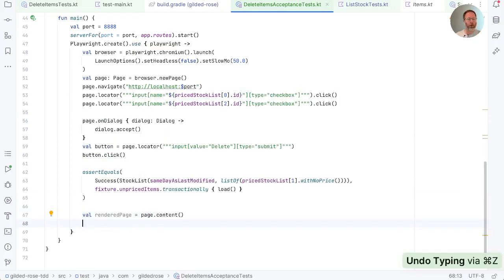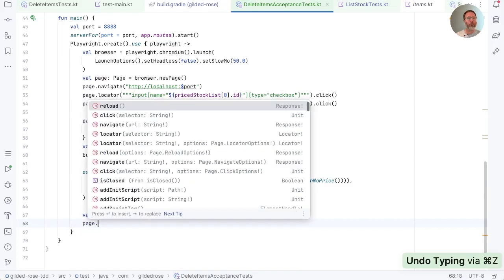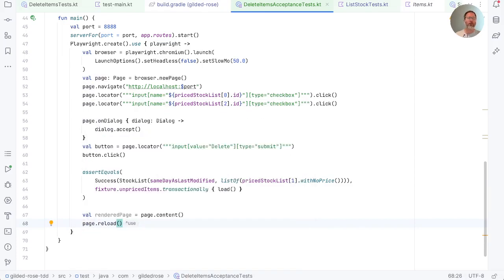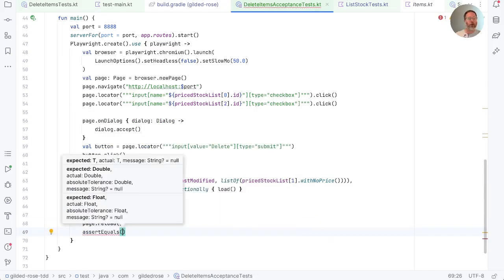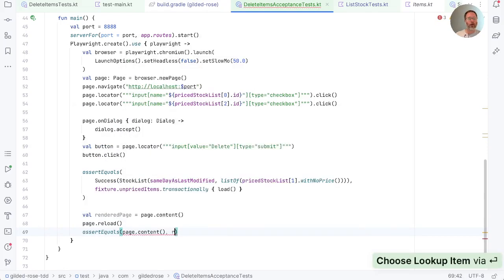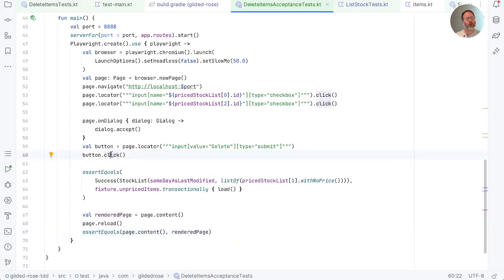And then if we reload the page, we'll see what the current stock list rendered completely should look like. So we should now be able to say that the new page content is the same as the rendered page. And if it is, that'll show that our substitutions, the ones that happened when we click the button and so on, have been put into the right place. That our page looks as if we'd done a full page reload rather than just substituting things into the DOM with HTMX.